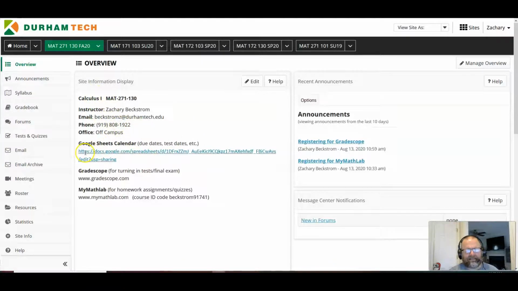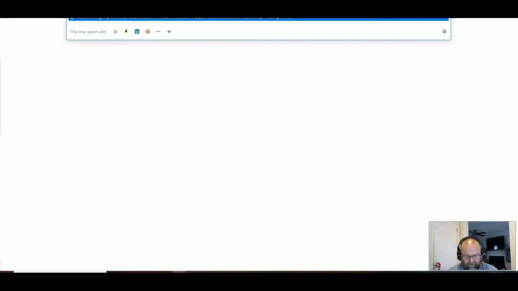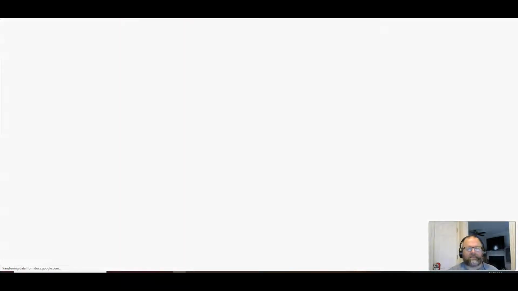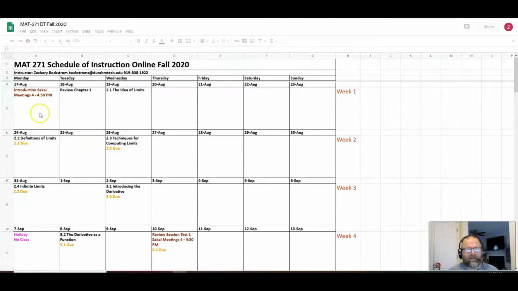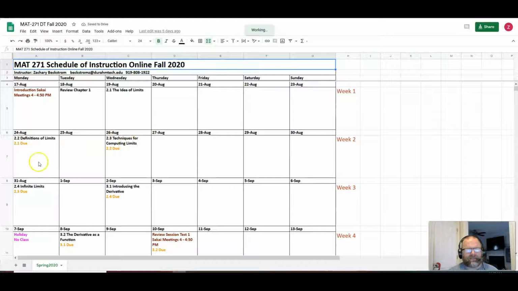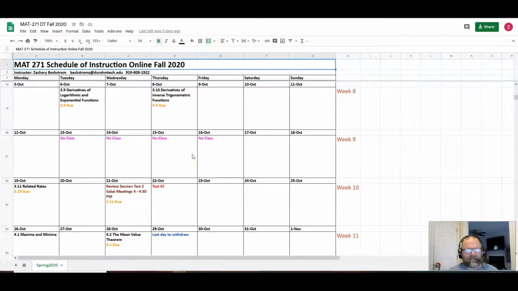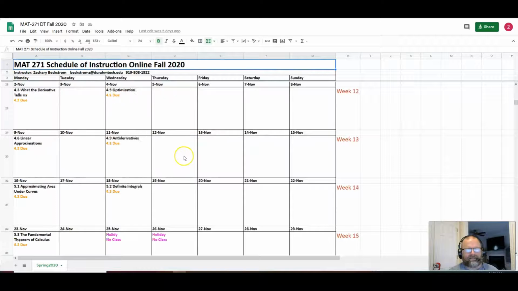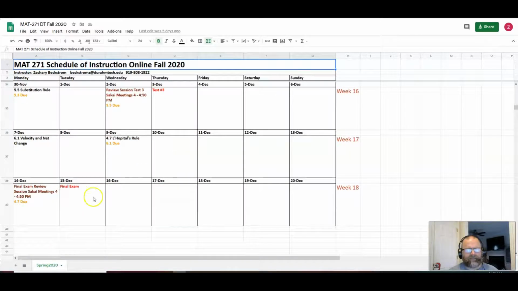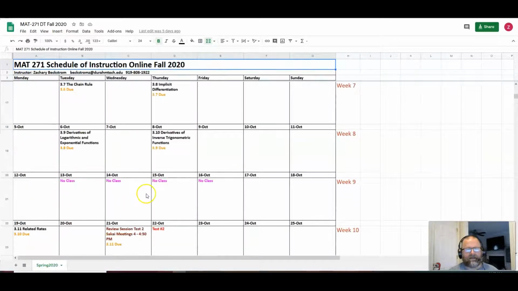It has the link for the Google Sheets calendar. This is super important here. This is going to have all of our due dates, test dates. It's going to have when we're going to start new sections, and when they're due. It's going to have any holidays, the last date of withdrawal, final exam dates, all that good stuff.